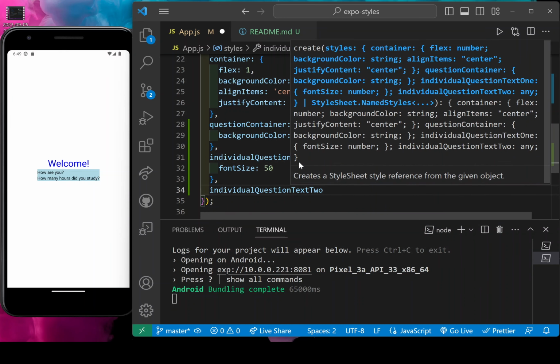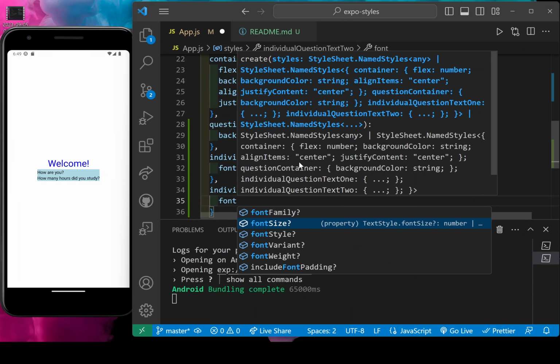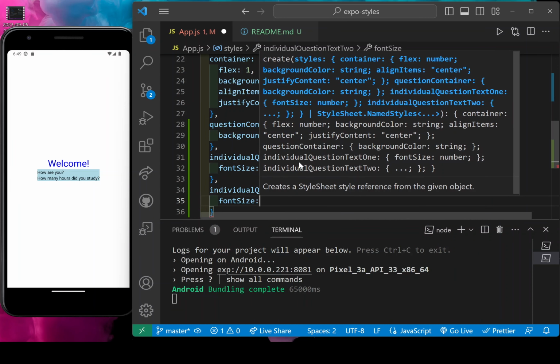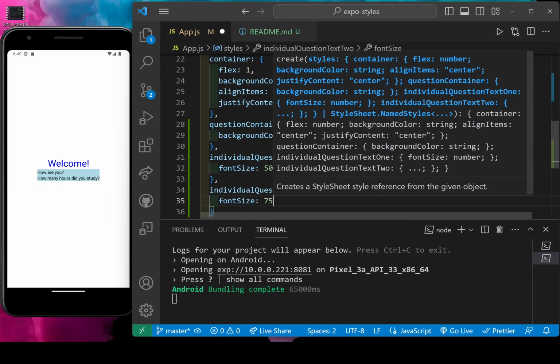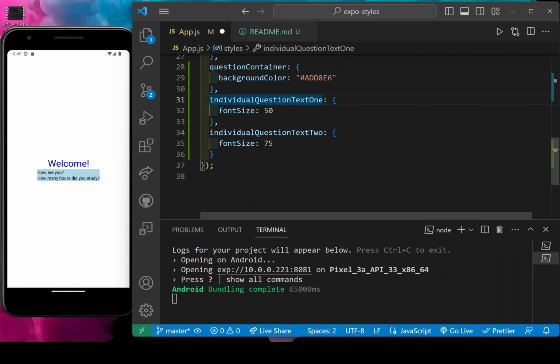Individual question text 2, I'll make this a different font size of 75. So the first one is going to be a font size of 50. Second one is going to be a font size of 75. So we should see a clear difference in the font size.